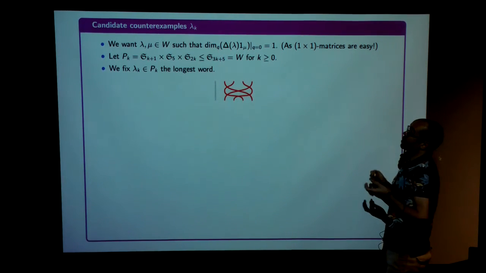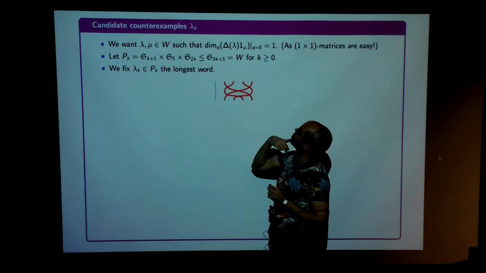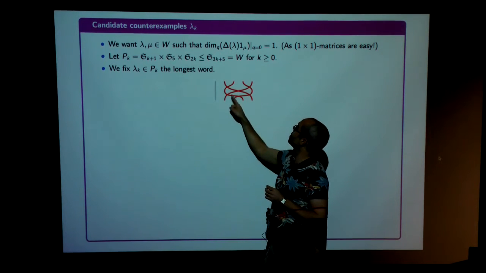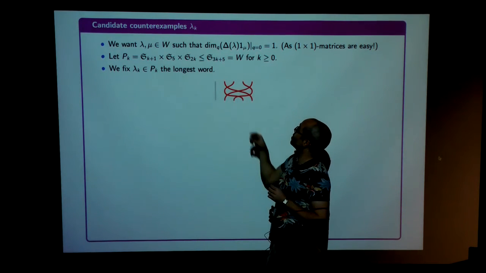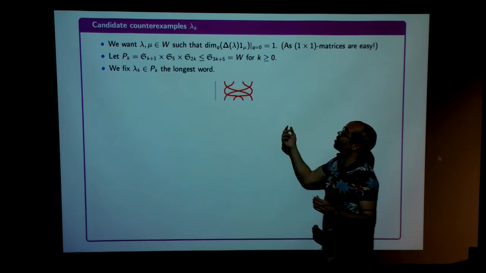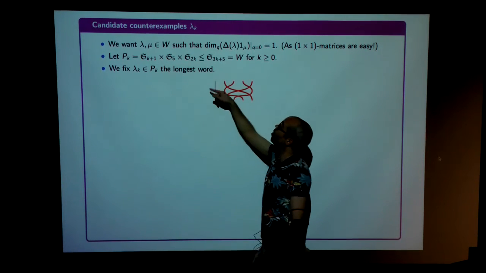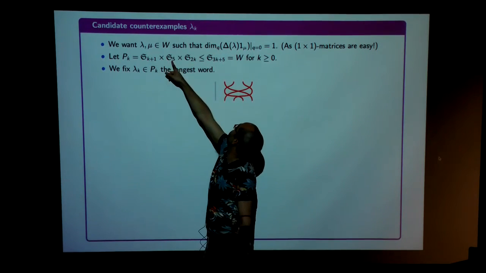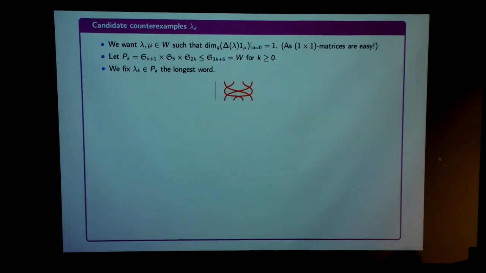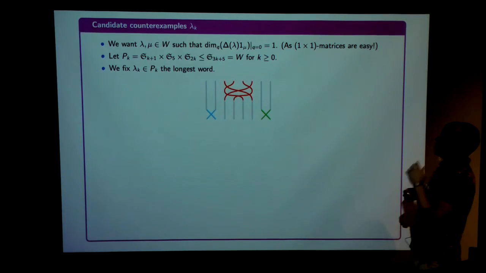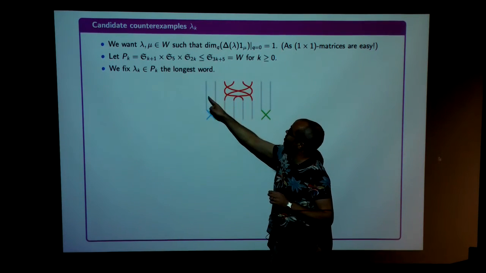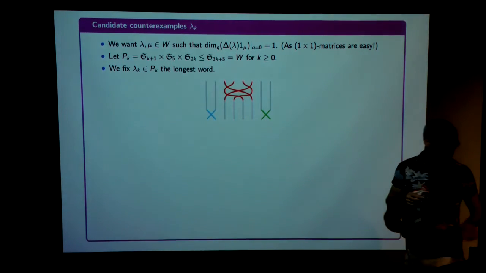So okay, let's do k = 0. So this is the, oh okay, well, it's not quite the longest word in that parabolic. It's S1 times S4 in there. So that's the longest word in S4. That's the guy that swaps 2 and 3 and 1 and 4. That's just a strand by itself. And now I'm going to let k be bigger than 0. Oh, no, actually, that should be an S4 there. Oh, actually, okay. Anyway, we'll see what it is in a second. Forget the parabolic. So that's S5. So that is now an L. I'll just do the next one.